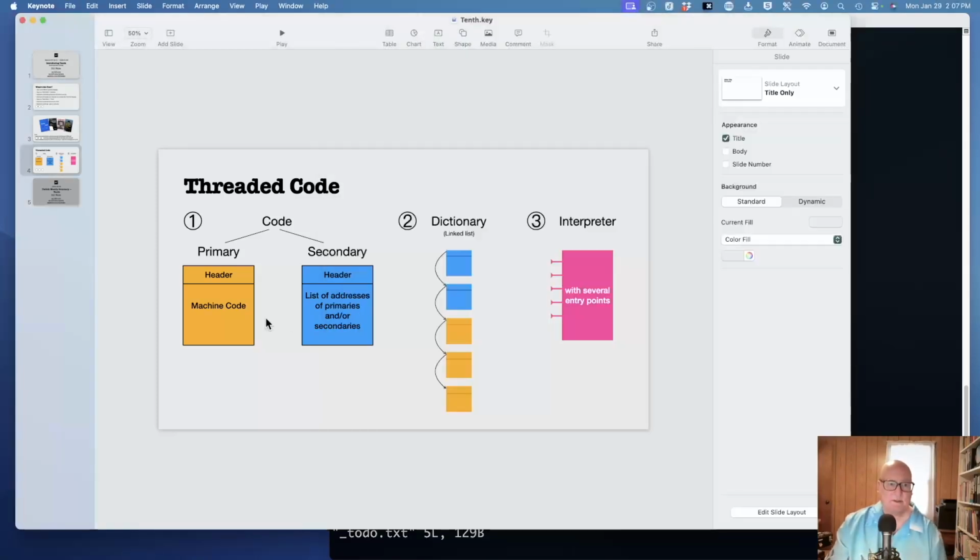But the nice thing with threaded code is it can be very compact, and it's often faster than a BASIC or whatever equivalent would be running. So it was attractive on the original round of personal computers. Something that ran faster than BASIC was nice, and you didn't have to go into machine code. So kind of nice. All right.